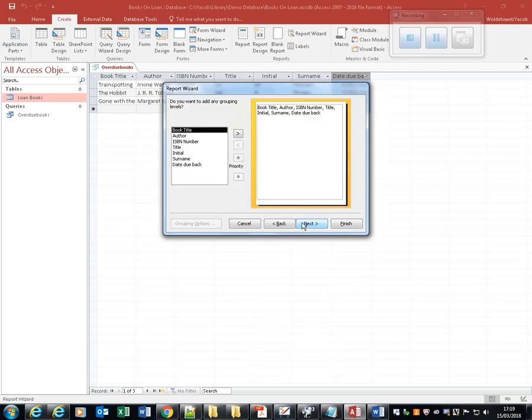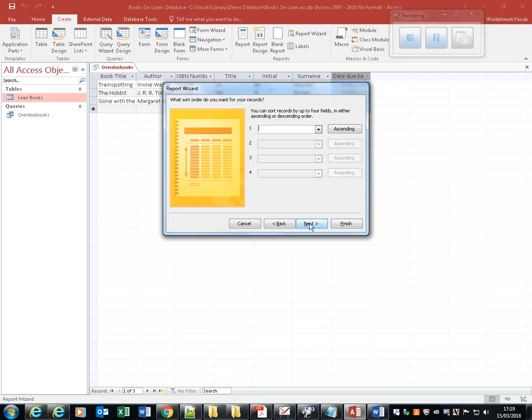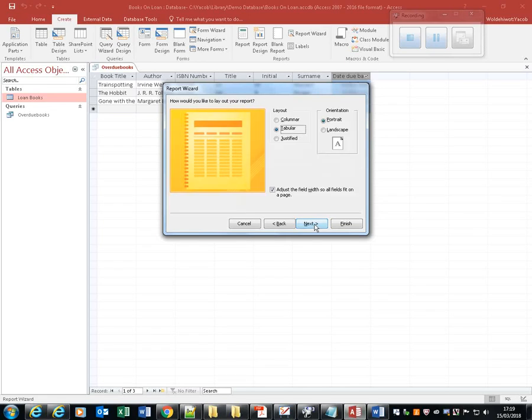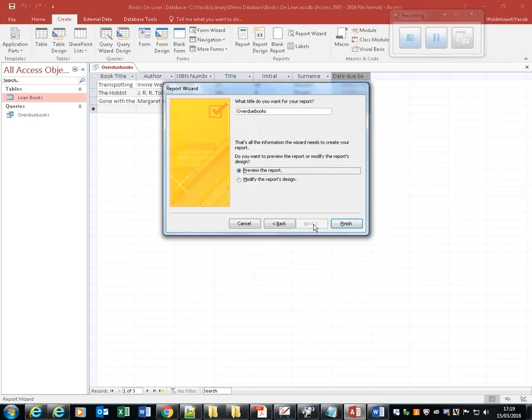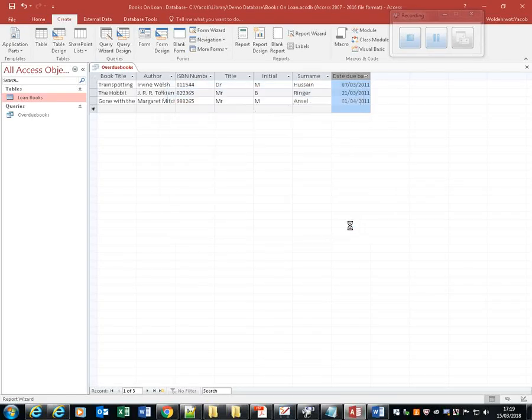Next. Do you want to add any grouping? No. You can sort records by, so we want ascending order of date due back. Next. Landscape, finish.